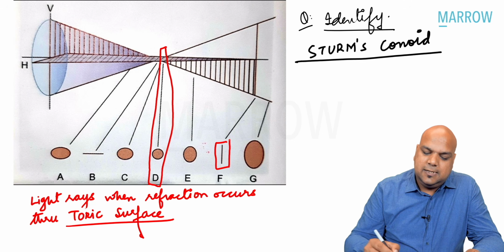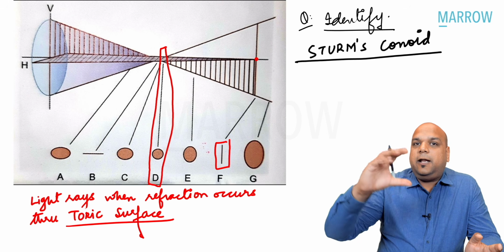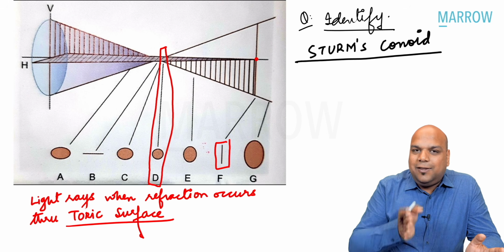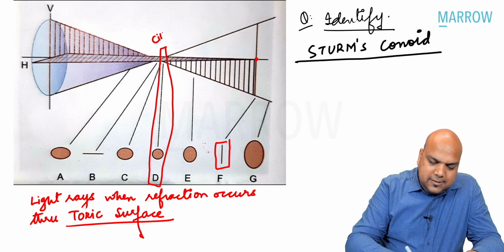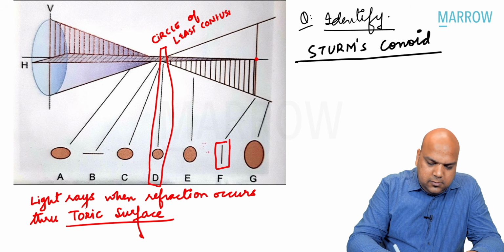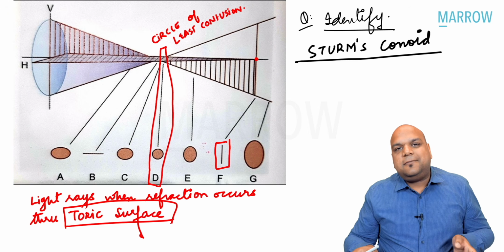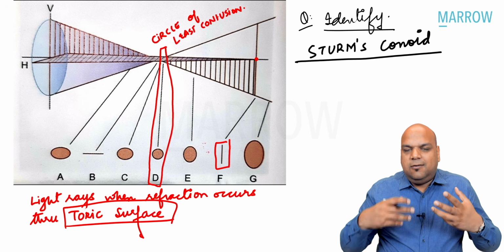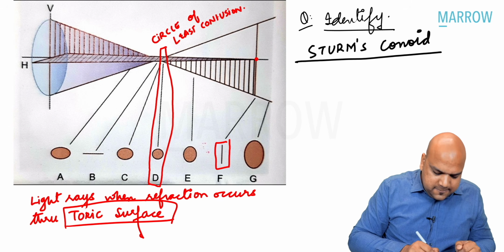So we try to position the lens, or when we give the power of the toric surface lens, we try to give the power in such a way that the image forms at point D, which is called the circle of least confusion, because here we are getting equal and opposite amounts of convergence and divergence by the horizontal and vertical light rays. At point F, the vertical light rays are completely converged to a point source, but the horizontal light rays are diverging a lot. So this is not the ideal point of focus. The ideal point of focus is point D, the circle of least confusion. I hope I'm clear about Sturm's conoid acting on the toric surface, right? Or a diagrammatic representation of the refraction through a toric surface.